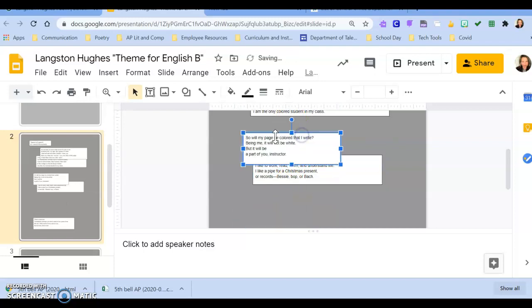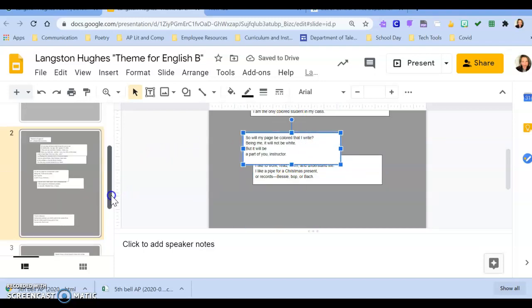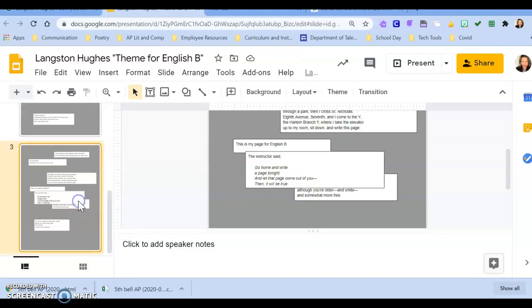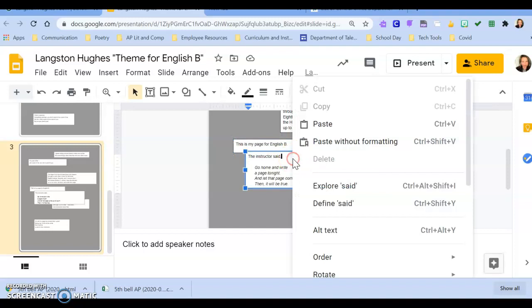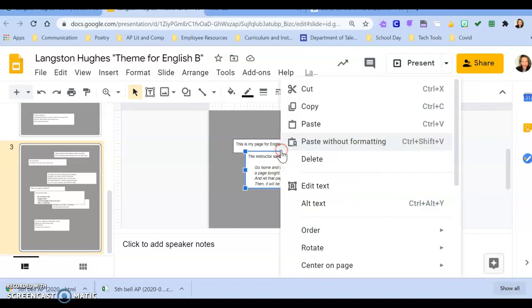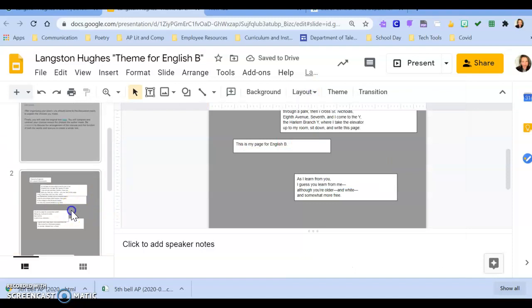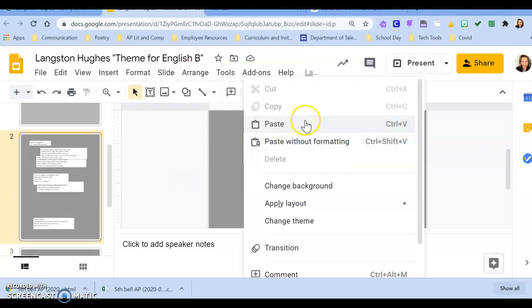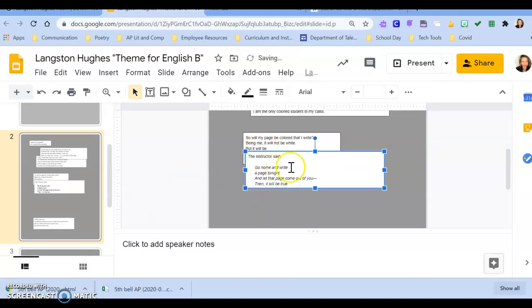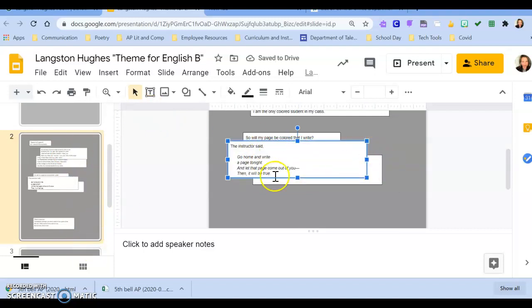Now I will say if you want to move text boxes from one slide to the next, you can't simply drop them. So what you need to do is highlight the text, make sure you get the 4 arrows, and then cut, and then you're going to go to the slide where you want to paste that box and click paste. Okay, so you're going to want to move these text boxes to put them in order, and when you're moving inter-slide, from one slide to another, you're going to want to use the cut and paste function.